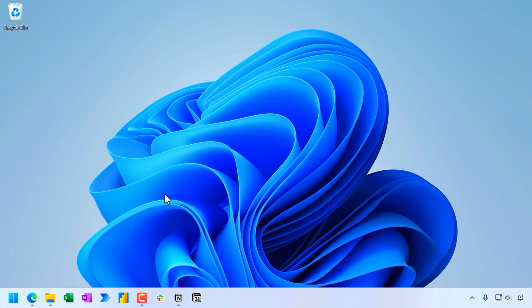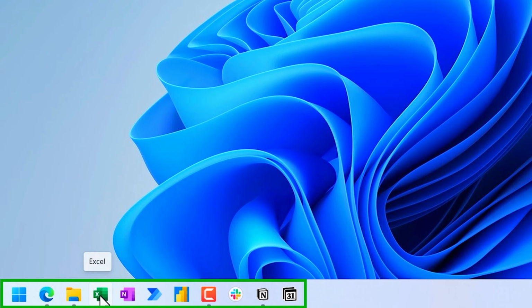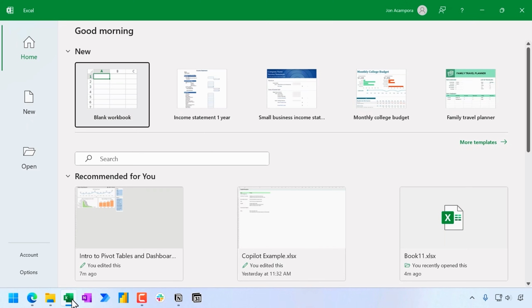Okay, so we're first going to start by opening Excel, and there are a few different ways to use Excel. The most common way is the desktop app, and I am on Windows, so right here within my taskbar, I have the Excel application. Or you might be going to the Start menu to find Excel, but I'll just click this, and this will open Excel, which is the desktop application on Windows.